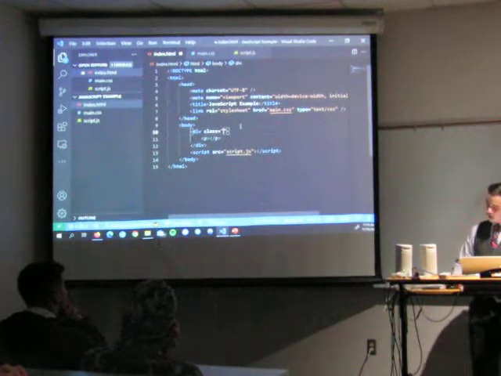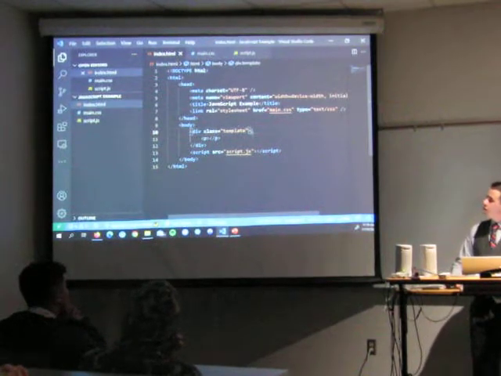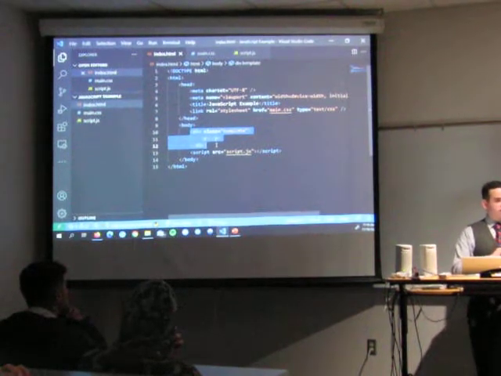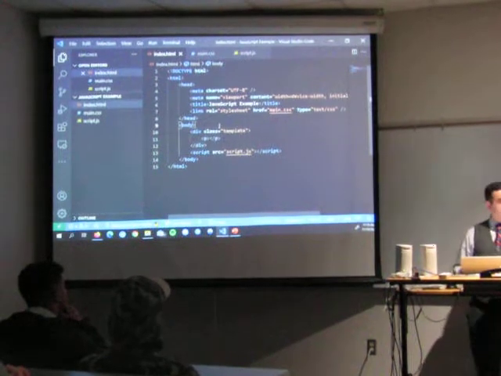So I'm going to create a class here, and I'm just going to call this template for the sake of argument. So what I'm going to do is I'm going to want to be able to select this, clone it, and insert some content inside of it. Now the content that I'm going to insert inside of it is going to need to be generated somehow.